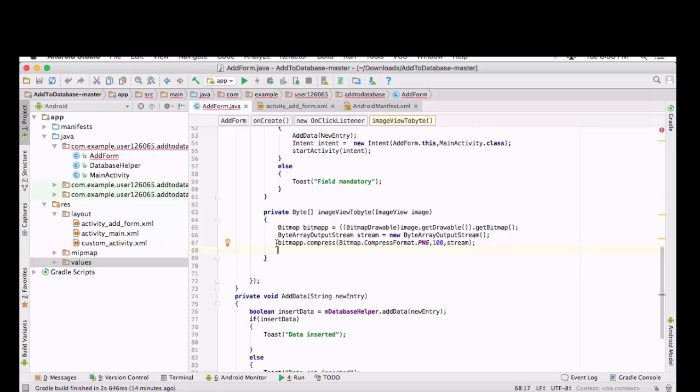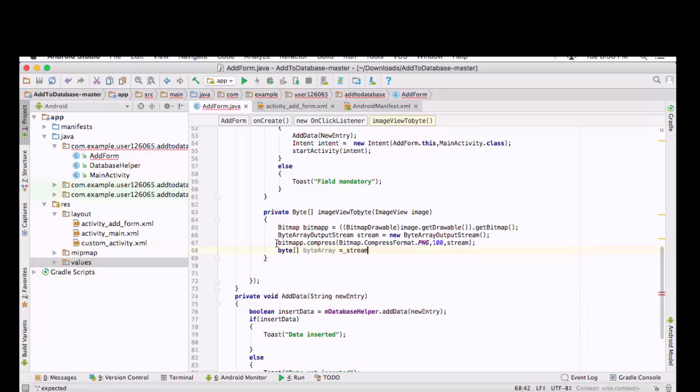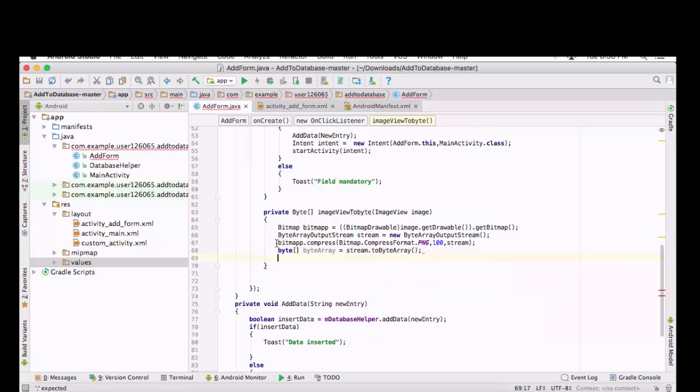And then we are going to define byte array, and it is going to take a string and then we are going to return it. So that's it in this.